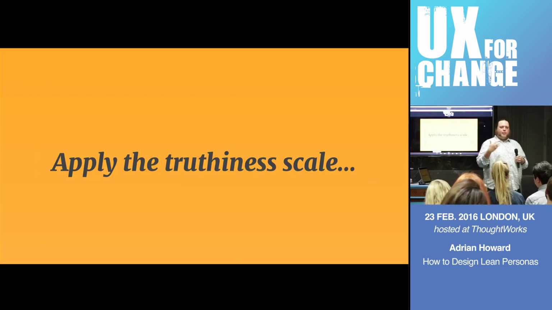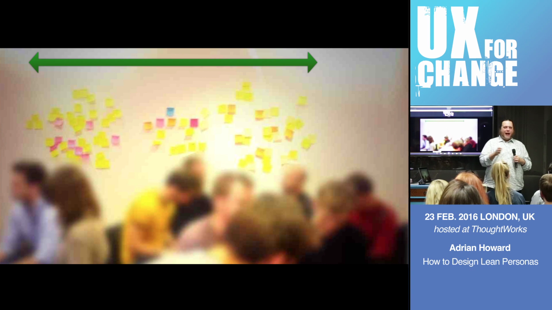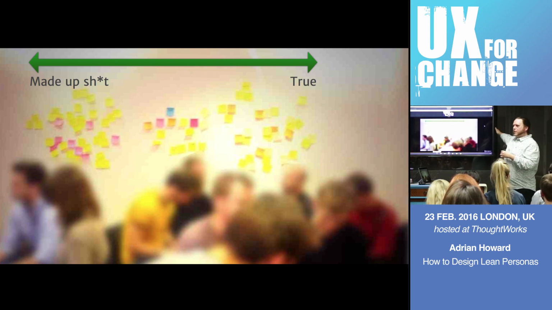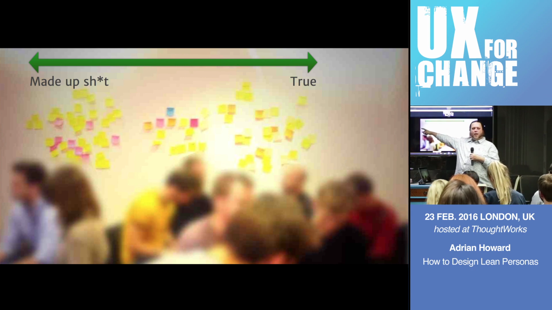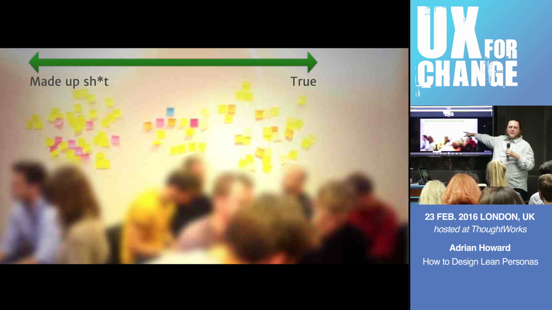And after we've done that, after we've got some agreement on what we think our customers are going to be like, we apply what I call the truthiness scale, which is we get all our little facts from our ad hoc personas or our empathy maps or our continuums, and we put each one on a Post-it note, and we put them on a scale that goes from left to right, from stuff we made up to stuff we have some evidence for. You know, I think I might have seen, probably this person sits over here. I've met 3 people like this, sits over here. I've looked at the customer analytics in our product, and 3,000 people have bought it with this demographic. It's right over here.